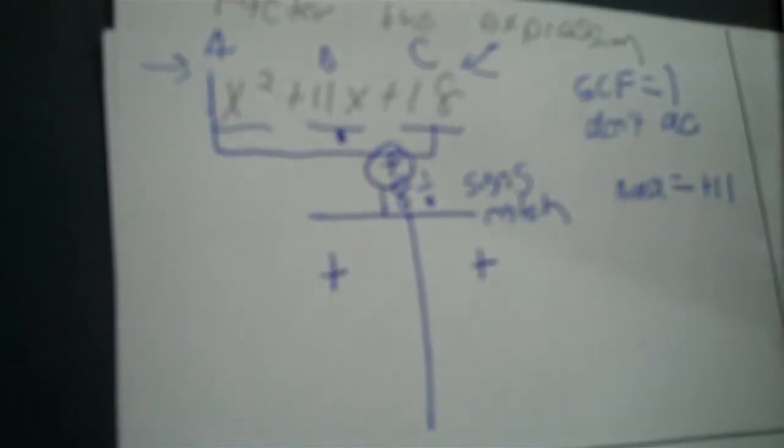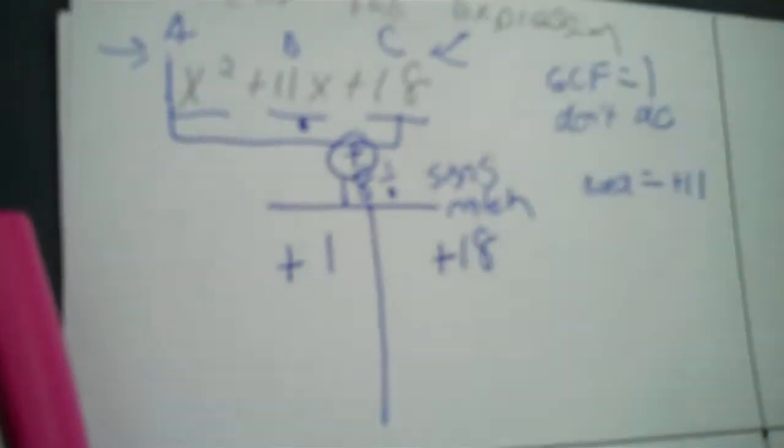Now I start finding factors of 18. They have to add to 11 though. So I take 18 divided by 1. Write down the number you divided by and the answer you got. But that doesn't add to positive 11, so cross it out. Now put positive, positive again. And what integer comes after 1? 2. So put the number you divided by, the number you got. Now add those. Do they add up to positive 11? I think they do. So I put a plus 2 and a plus 9.